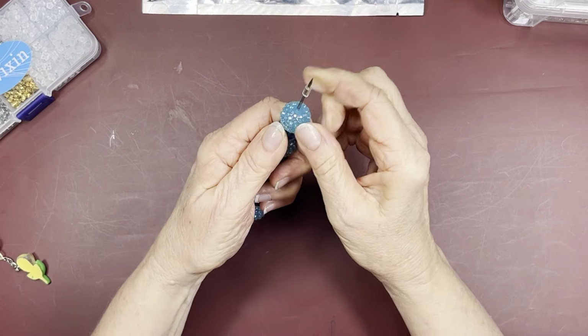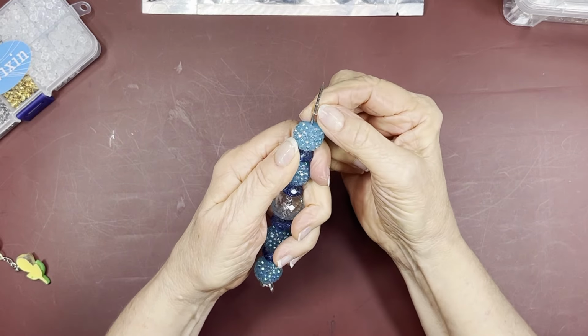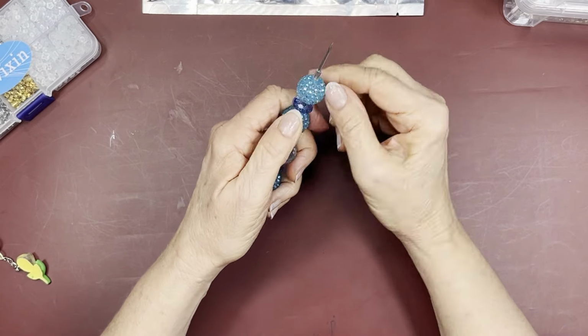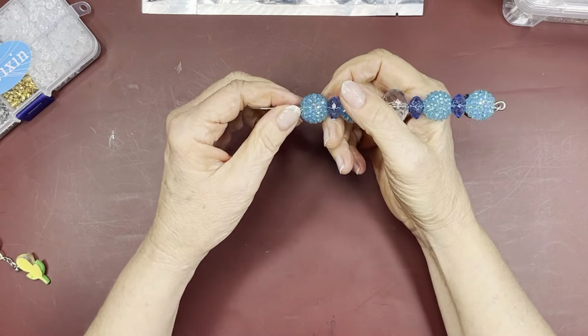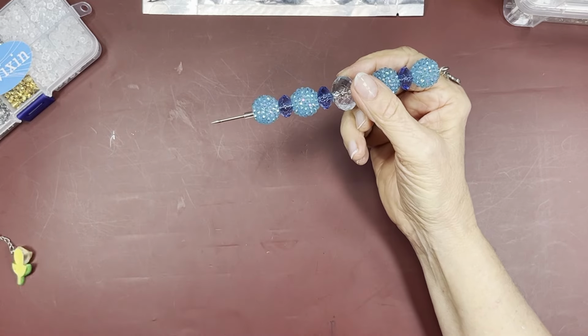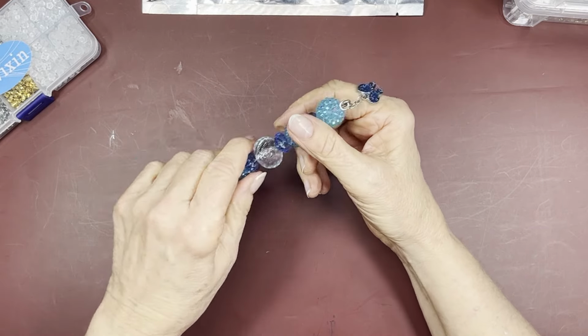I still glued this one. But you get this little plastic spacer thing, so you do not have to glue. So we're going to do non-glue. I found something I think will work. I've also had people say, well, what if I want to change the beads on it? This is your chance right here. This is how we're going to do it.